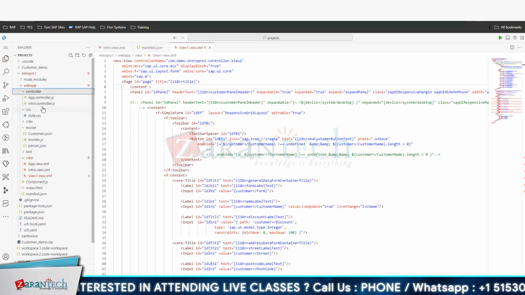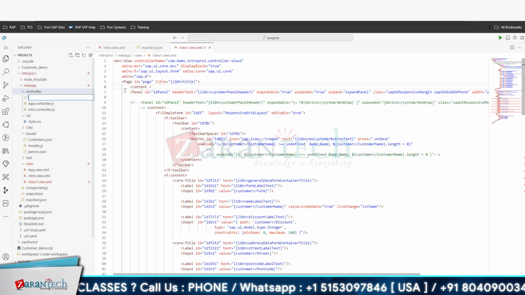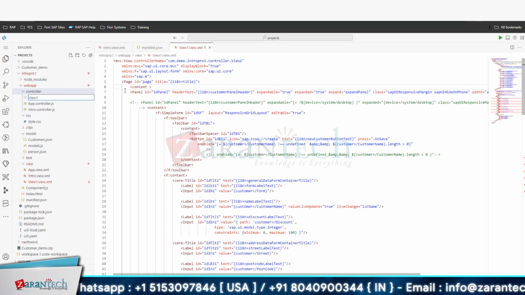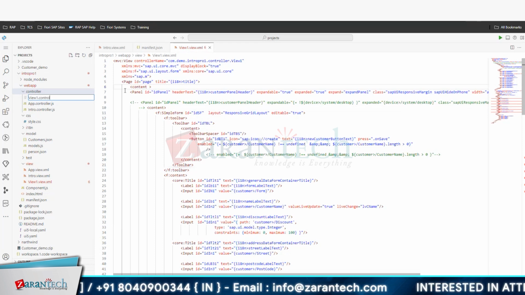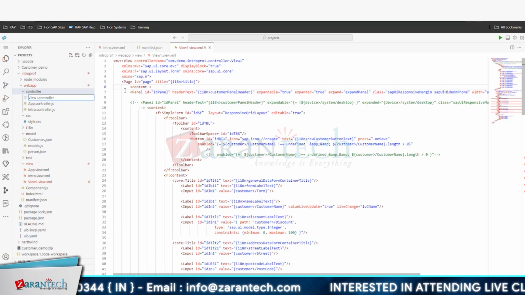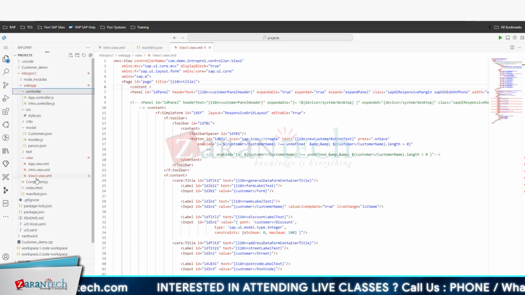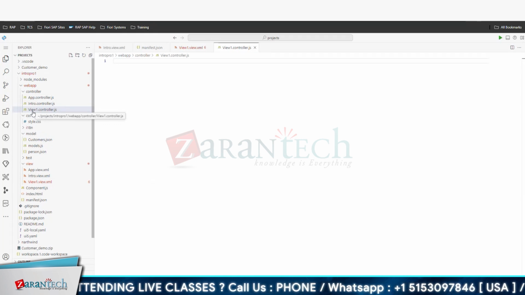So create a new file, saying view one dot controller dot JS. Every time the same name should be matched, like this V1. It should match.